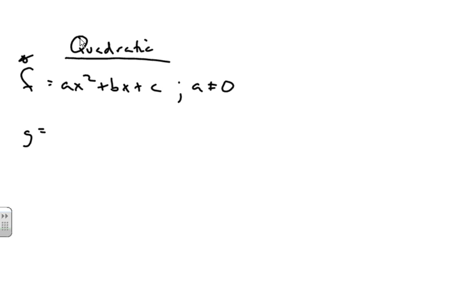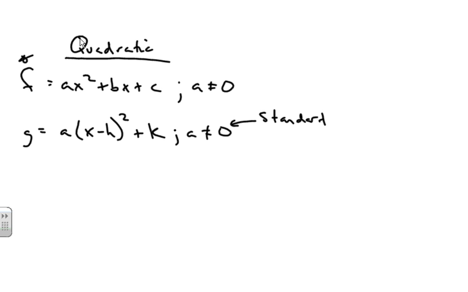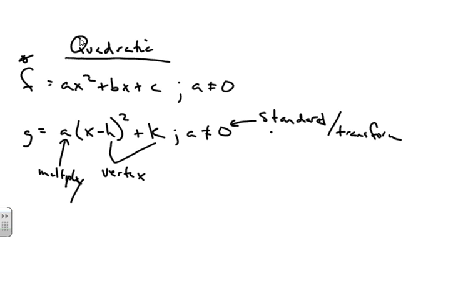Other quadratics that are very useful when we're finding equations look like this. This one is standard or graphing form, also called transformational form. From here, we know that h and k are the vertex. And we know that a is the multiple, the multiplier that we need to solve for. It also tells us if the graph is going up or down.